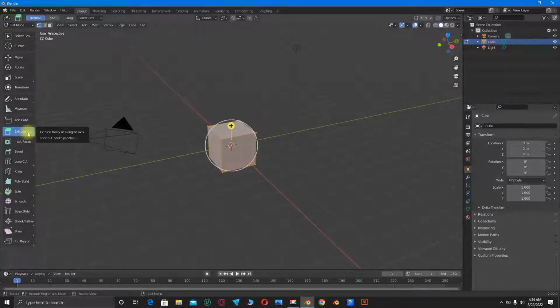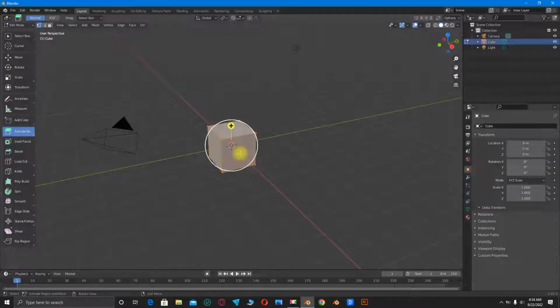What it does is create a copy, move it, and then attach it back to the original. So let's try it out by selecting the edges, and the hotkey for selecting edges is pressing 2 on your keyboard.